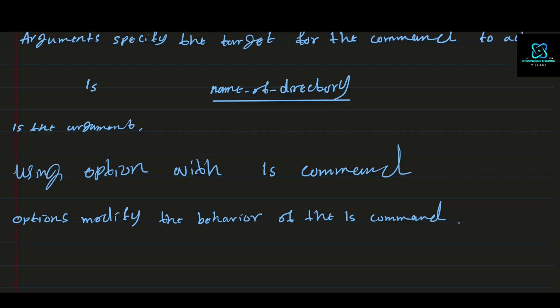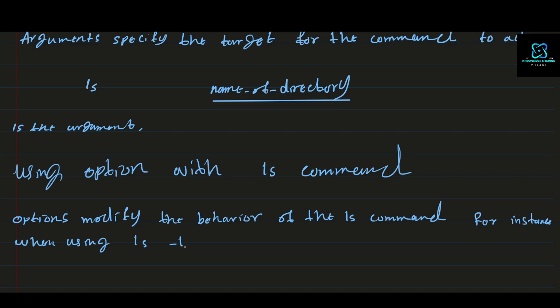For instance, we can give an example: when using the ls command with the option l here, because without it the ls command will show only the visible file and directory names in alphabetical order.